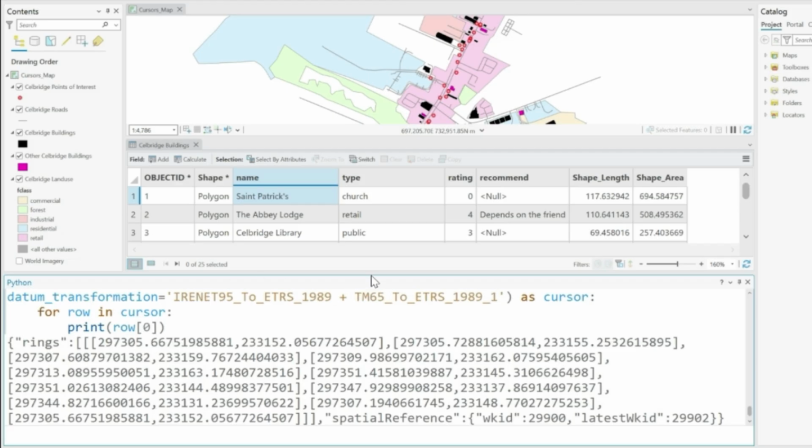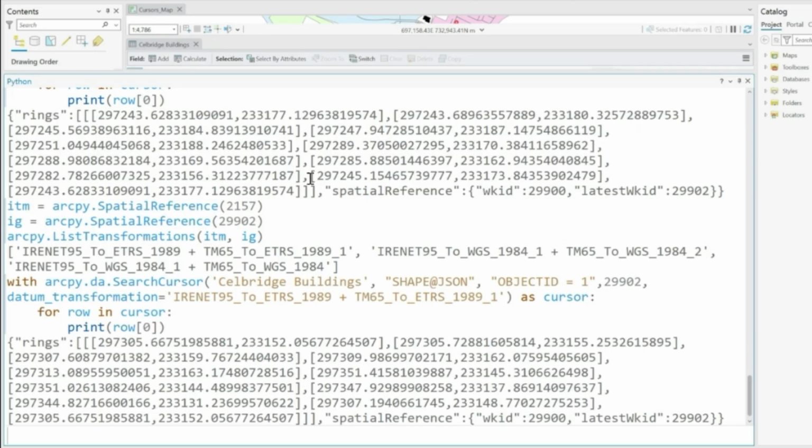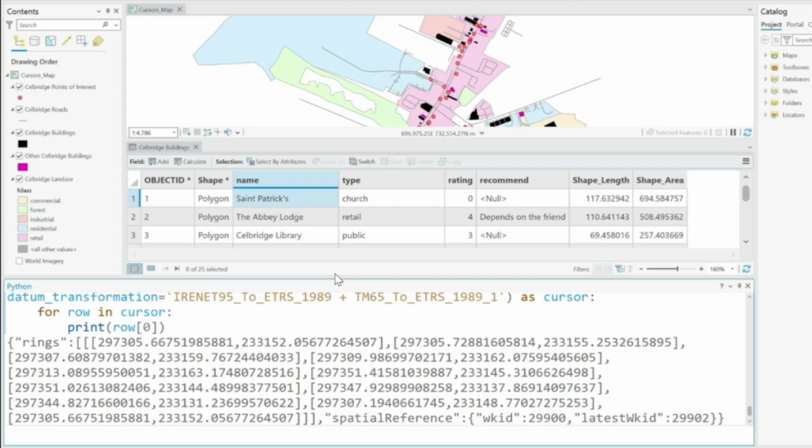I'll expand this window so we can see a bit better, and I'll move it down afterwards, and take a look at the differences in the coordinates. Our second run has been projected correctly, where our first run was not. I'll shrink this window back down in preparation for the next video.